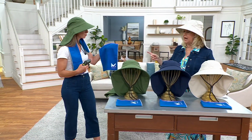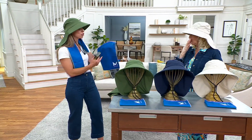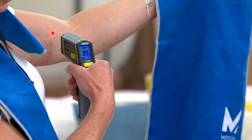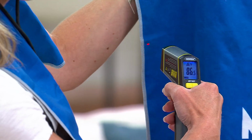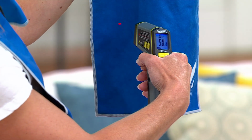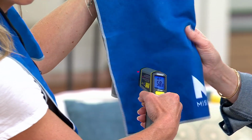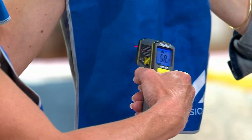But I want to talk about the towel because it has the same technology. Exact same technology in the hat and the towel. So I pre-activated this. I wet it, I gave it a little air, I wrung it out, and this is probably about an hour. My temperature here is 87 degrees. And if I bring it down here, you can see the cooling technology. 58 degrees. Wow. And the same technology in that towel is in this hat as well. And it's not dripping. No. When I touch it, obviously it feels damp, but it feels cold. It does. It feels nice. It's refreshing. Oh, it's very refreshing.